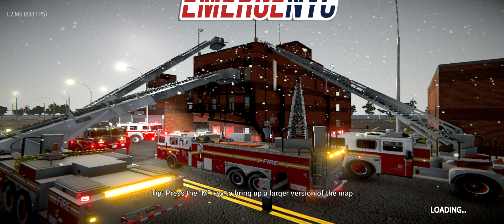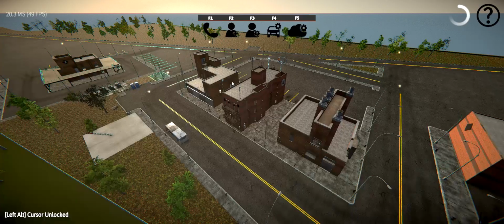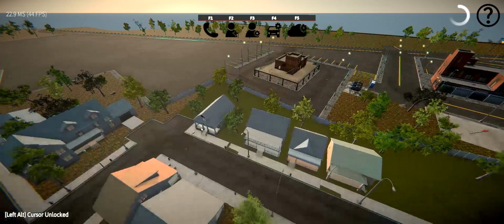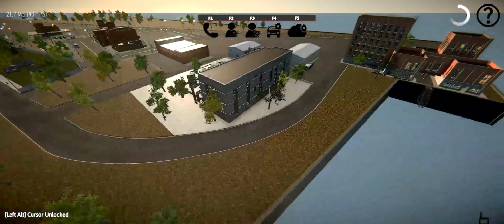And in multiplayer, when you first join into the Fire Academy server, if you create one, then when you start a fire, the residential building will be on fire, and that's gonna be this one right over here. So I think that's finally stopped glitching.